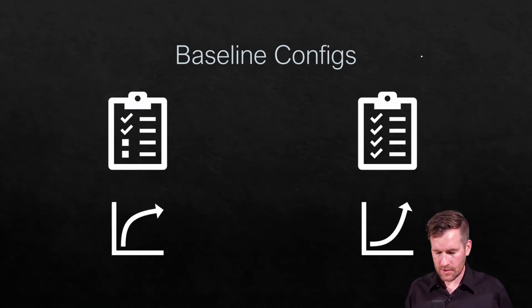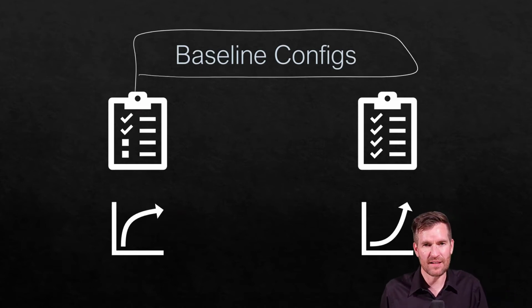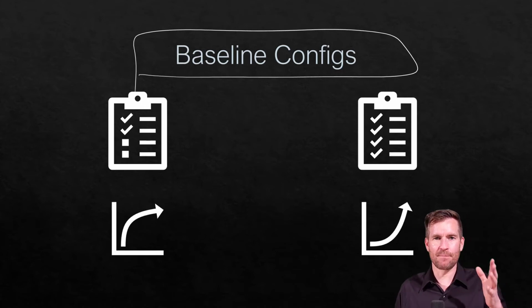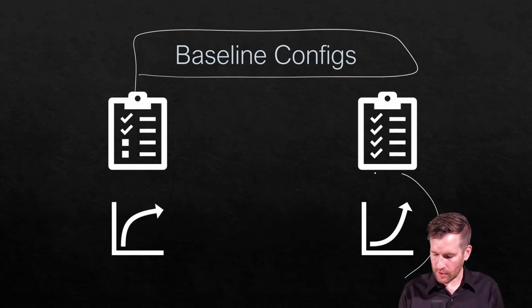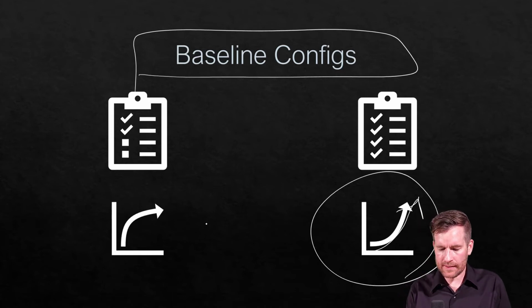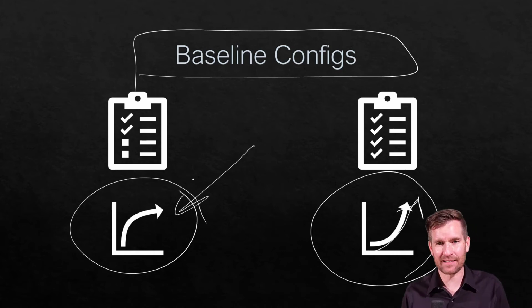Another one which I've mentioned in another video and in this video is the baseline configurations, establishing a baseline for how things are set up. Because if I am taking a look at a piece of equipment and I see some sort of pattern with it and I think, oh, that looks suspicious, I have no idea what it looked like before. So what we do is we capture a baseline configuration.